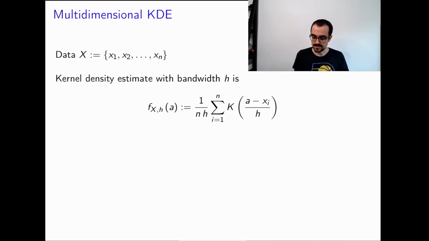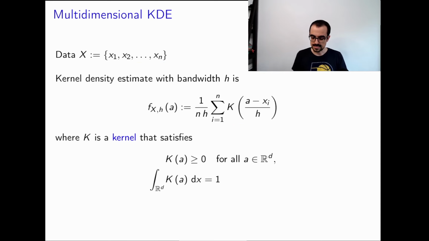Okay, so that's multidimensional KDE. Basically, you have n points. You put shifted copies of a kernel function on top of each of the points. And this is not only for 2D. You can also do it in D dimensions. It will be more difficult to visualize, but you will get a density in D dimensions. And you need to ensure that the kernel integrates to 1, then you're multiplying it by 1 over n, so everything actually integrates to 1.